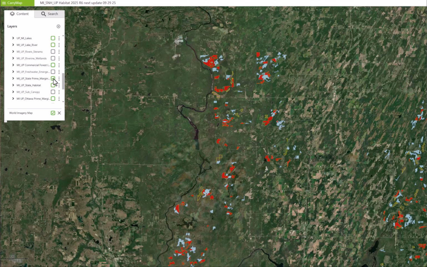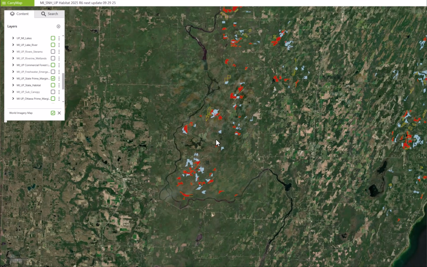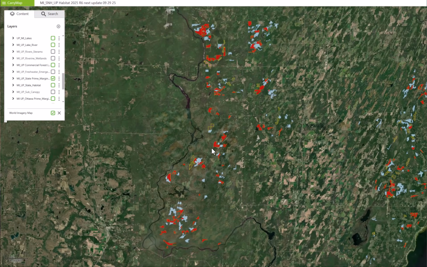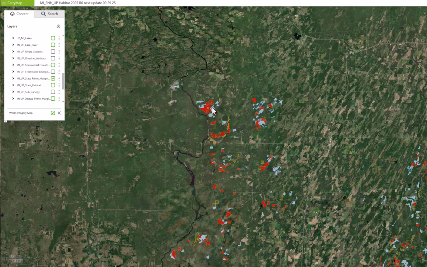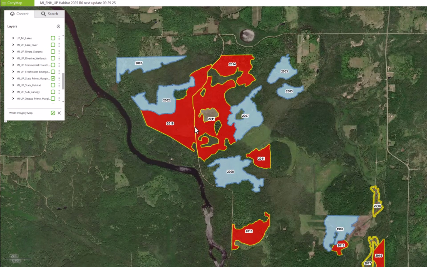So here we have our cuts, and we're going to look in here. We're in Michigan, to the northeast of Green Bay in that area. Let's take a look at this one here. Got a 2016, 2011, and a 2014. You've got a 2002, 2007, 2003s, 2007, 2008.